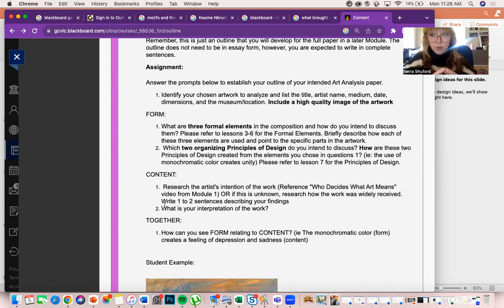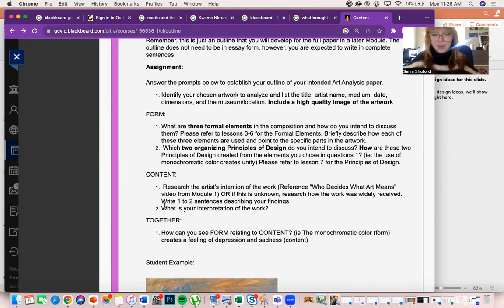Hopefully that makes sense to you, but this is what I mean by identifying formal elements and formal principles of design, and actually seeing how these elements have been organized by an artist to create principles of design, thus creating a successful artwork. You need to have organization within your artwork in order for it to be successful.